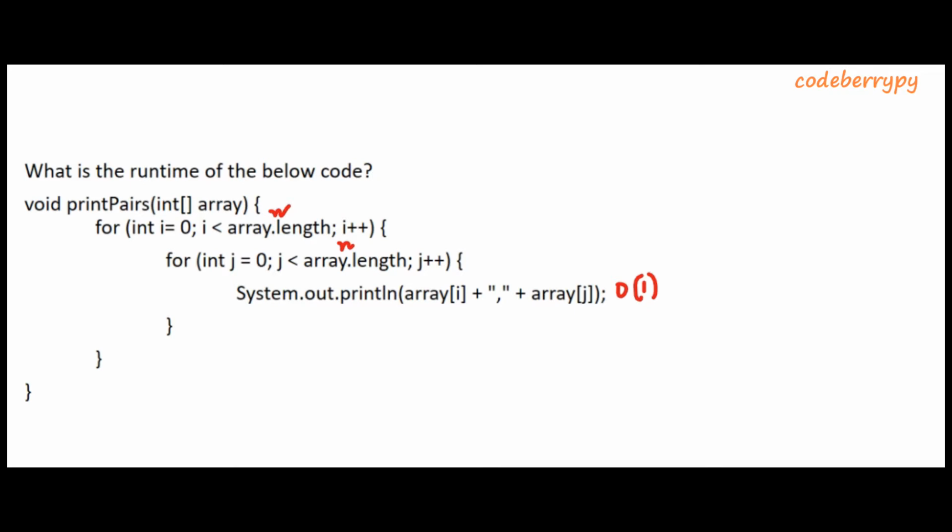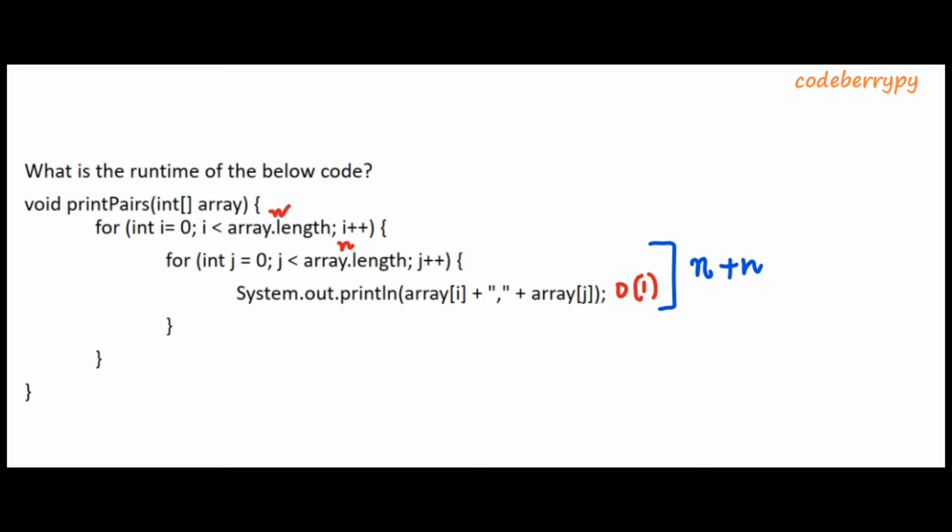Therefore, the first time the outer for loop runs, the inner for loop takes a time of big O of n, or we can say that the work done is n. The second time the outer for loop runs, the inner for loop again does a work of n, and every time the outer for loop runs, the inner for loop does a work of n.